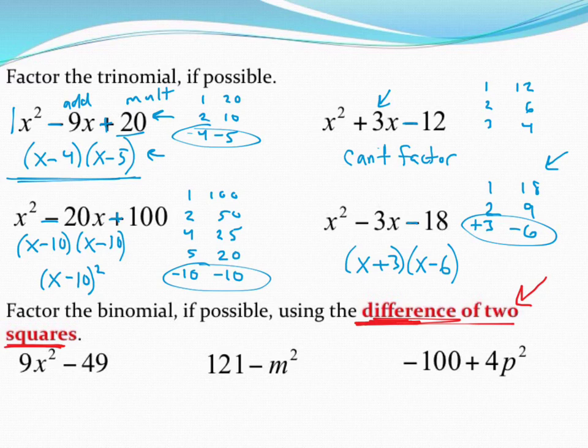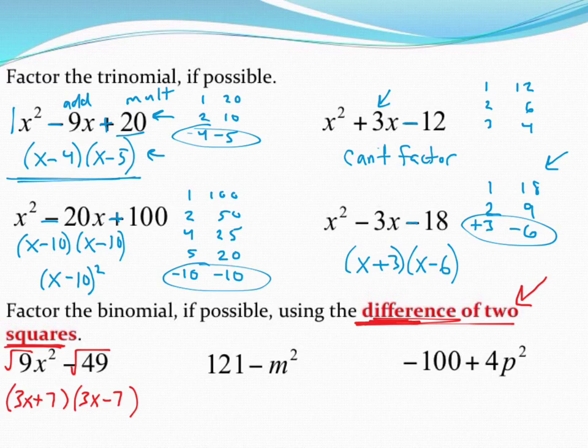So these problems all kind of fit that. They're difference problems, there's two terms, they're perfect squares, and it comes down to taking square roots. I'm going to take the square root of both terms. The square root of 9x squared is just 3x, so put that in the first spot in both your parentheses. And the square root of 49 is 7, so put that in the back. The only difference in your parentheses is one is plus and one is minus, and that's how the pattern works for difference of two squares.